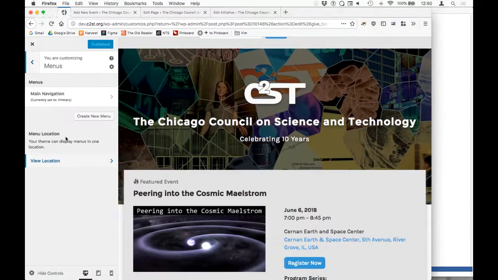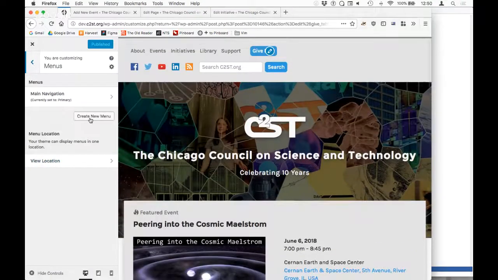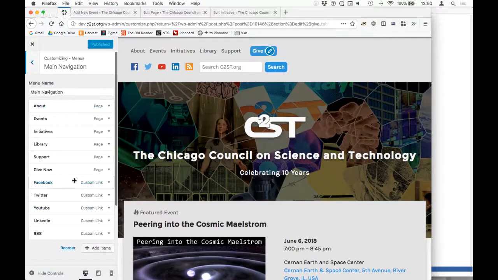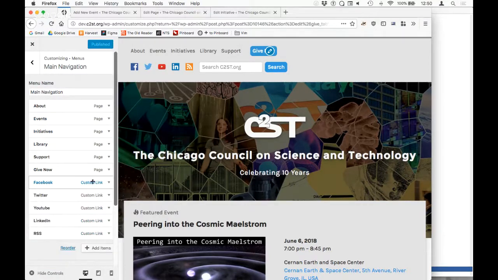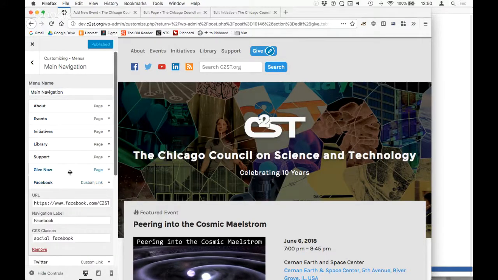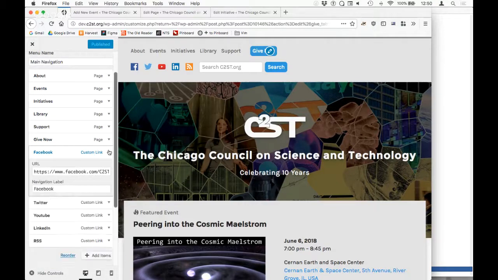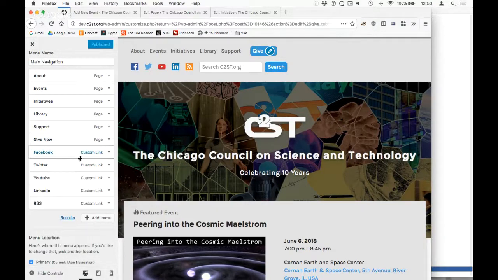This is also where you can sort the navigation menu items and add them. But I would suggest that you don't do that, because these Facebook, YouTube, Twitter, social media links have some custom stuff in here. As long as you don't touch them, it's fine. But adding them, you have to make sure they have these specific CSS classes, because that's how they get displayed in this specific way.